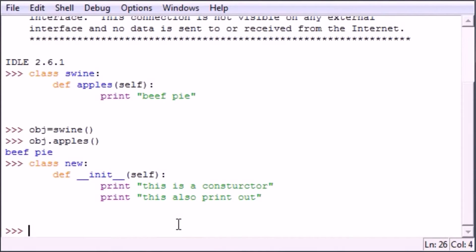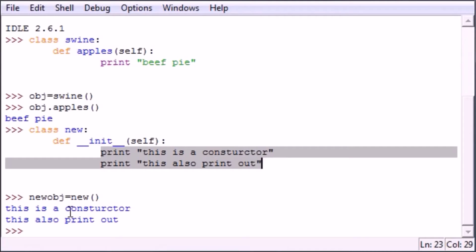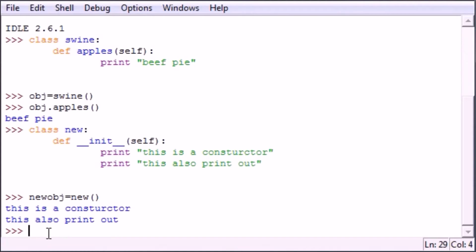So now when we create that, as you can see in the last one, in our regular one, when we created an object, nothing happened. But this time let's create a new object and set it equal to, yep, the name of this class, new. As you can see, as soon as I create this object, it prints out everything in this initialization method. And this is because the first thing it does is look to see if this is a method in the class, and if it is, it does all of this before you even have to call it. And this is going to be useful in a couple things that you wouldn't understand yet, but I will be teaching in the next couple tutorials.